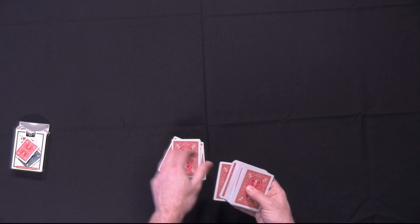So have them pick a number from 1 to 25. Try to guide them in that direction. If they try to pick a bigger number, just say, let's go a little bit under, because we just put that card halfway. It has to be underneath, so although they pick 7. 1, 2, 3, 4, 5, 6.